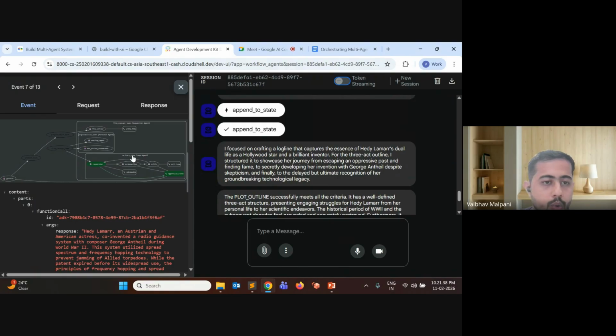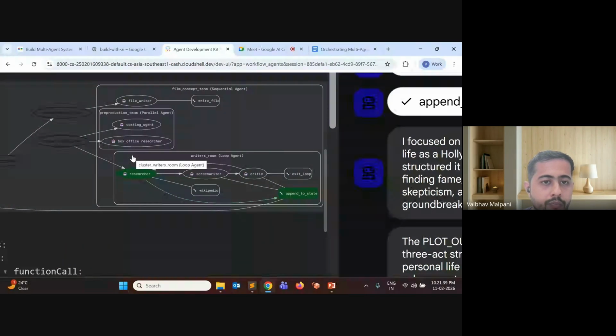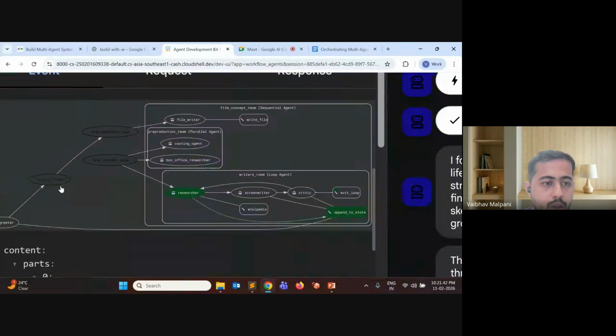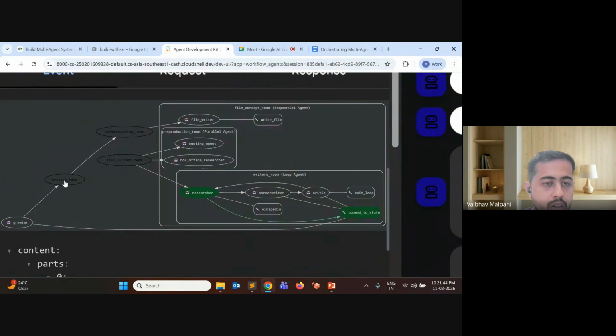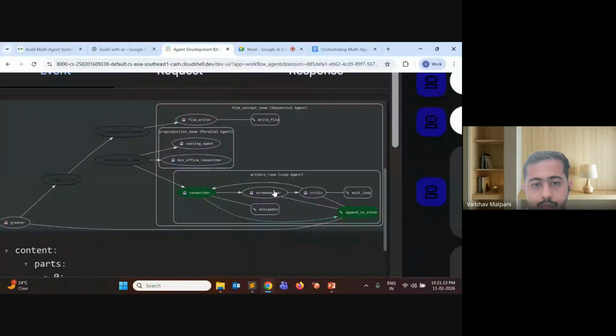By the way, you can look at the left-hand side as well. This is how it actually looks like, right? So a greeter is a writer's room, the pre-production team, the film concept team. Inside the writer's room you also have the researcher, right? And it has screenwriter, critic, and critic can again go back to the researcher, and we have exit loop.